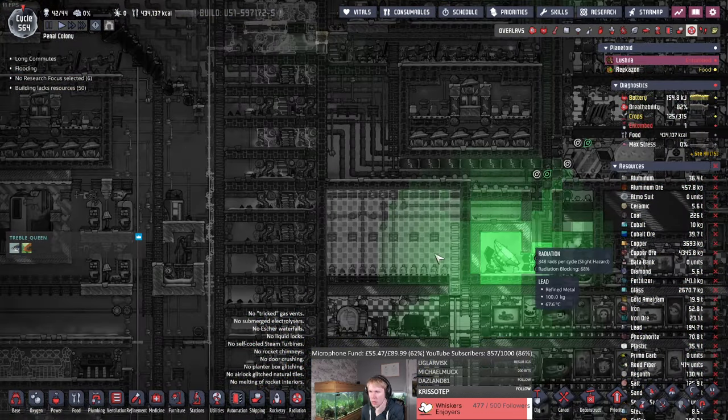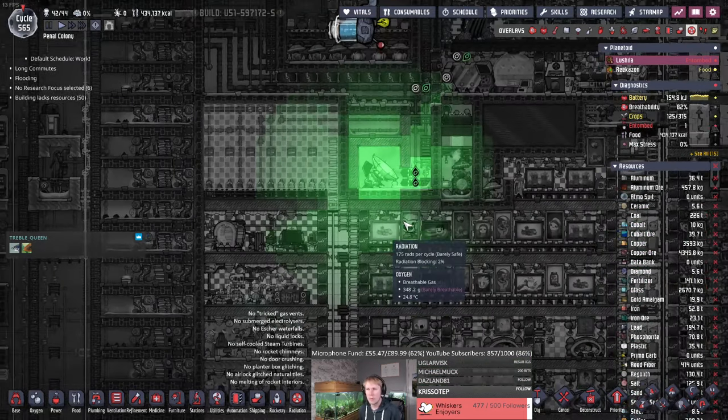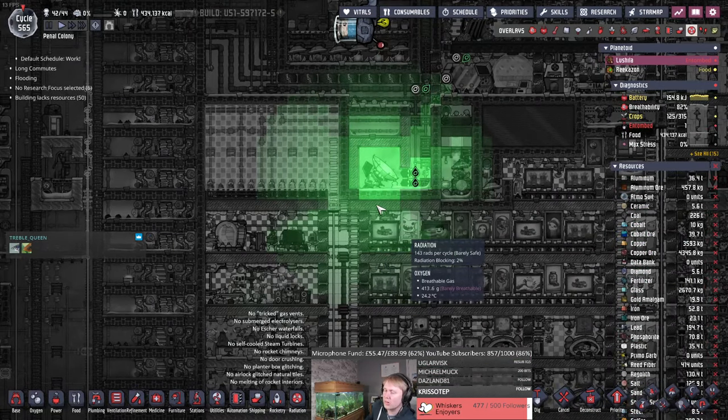What's the radiation level like over here? Yeah, that's not too bad. That's fine. I feel like the lead tiles have successfully contained this satellite for the most part. Now it's mostly just on germ patrol.